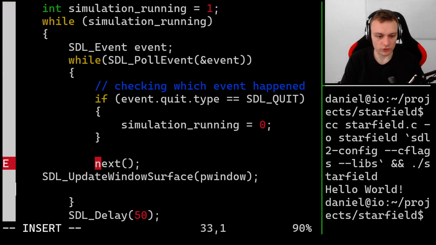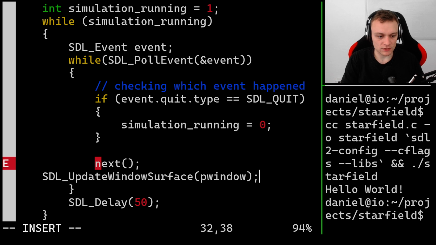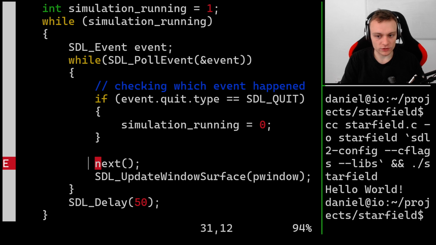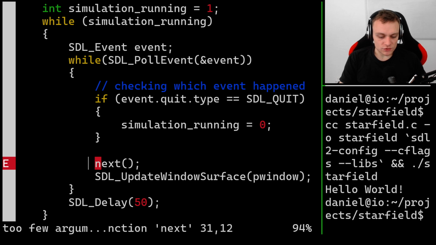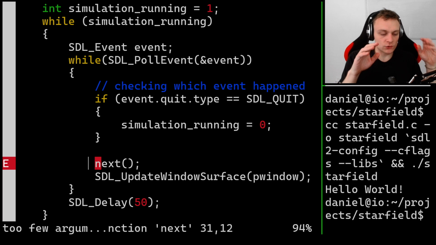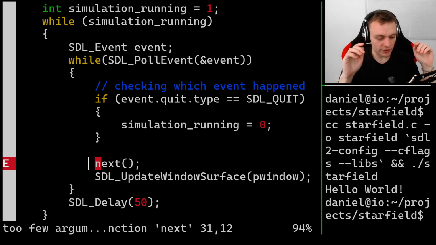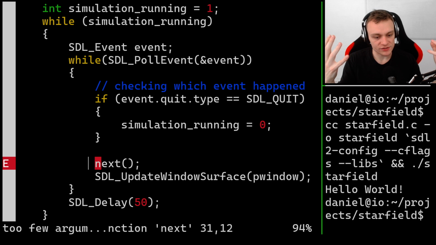Let's just do it after calling the next method. For everybody who's not sure what I'm doing, the next method will compute every single frame. We are going to create these stars as rectangles, somehow. I have no idea yet how to do that. And then for every frame, we compute how these stars should move. That is being done in the next method.